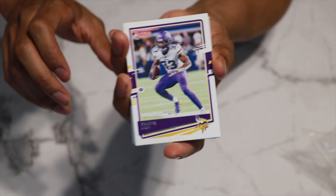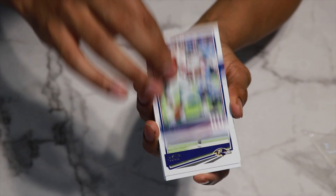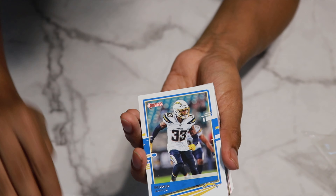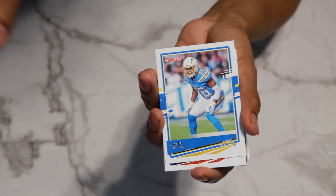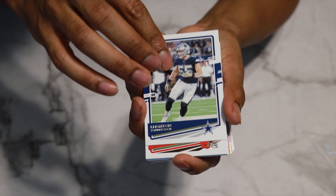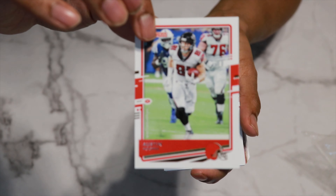I'm a big Falcons fan, so any Falcons we get are going to be nice. So we got Dalvin Cook, Saquon Barkley, Justin Tucker. I don't know why the kickers get stuff, but Justin Tucker is one of the best ever so I guess that makes sense. We have Drew Bledsoe — the old school cards coming — Julian Edelman, Derwin James, Casey Hayward, Bradley Chubb, and Emmitt Smith. We have Leighton Vander Esch, another Cowboy, Myles Garrett, and Austin Hooper — former Falcon, now with the Cleveland Browns.